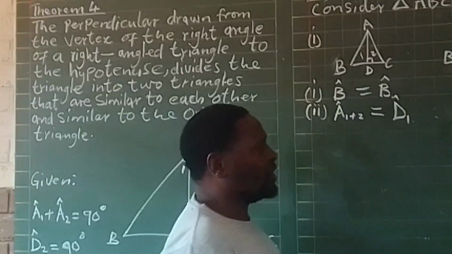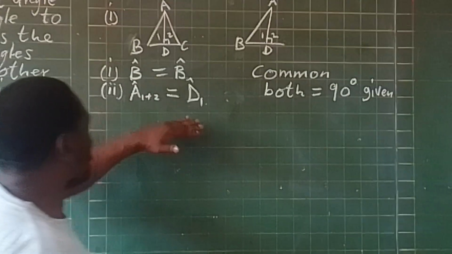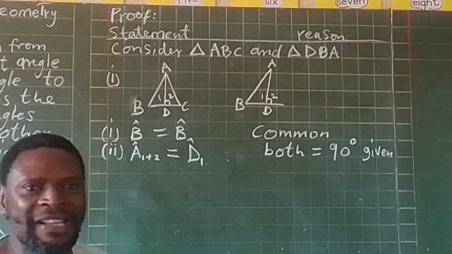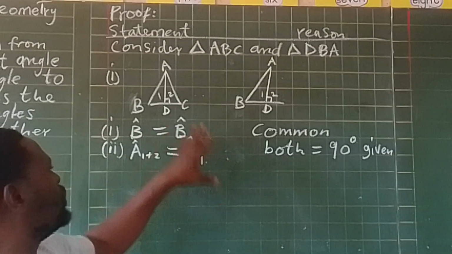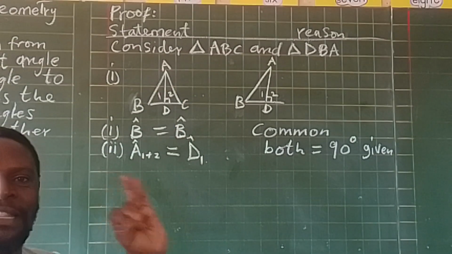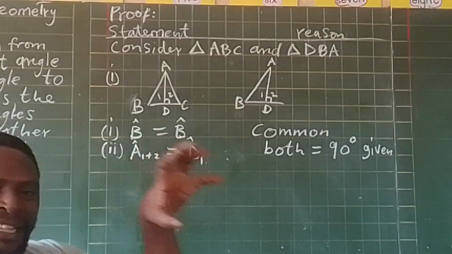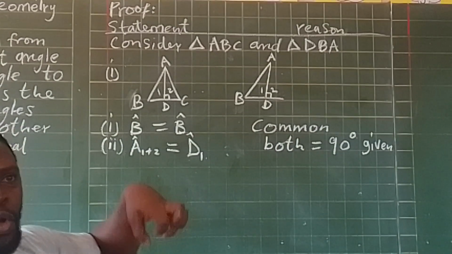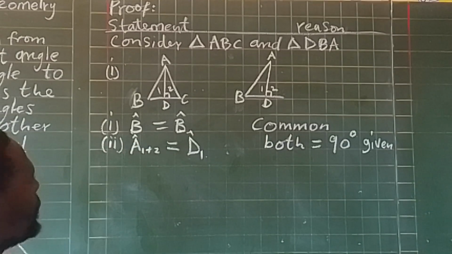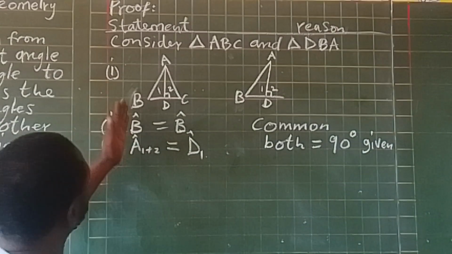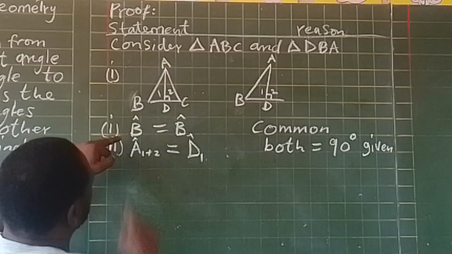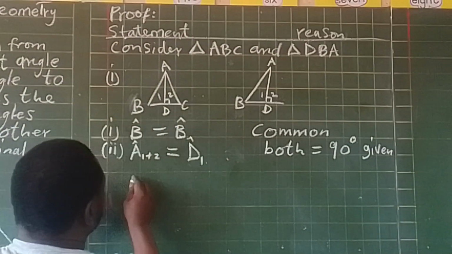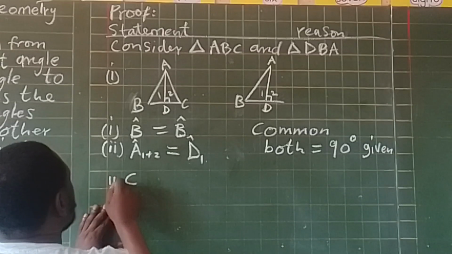Right, the third one. Remember grade 12, you are rushing here. In order for you to avoid making mistakes, do not prove the third side. The third side is automatic. Just grab the last vertex so that you equate it to the remaining one of the other triangle. Let's check ABC. You have A and B. You are left with C.